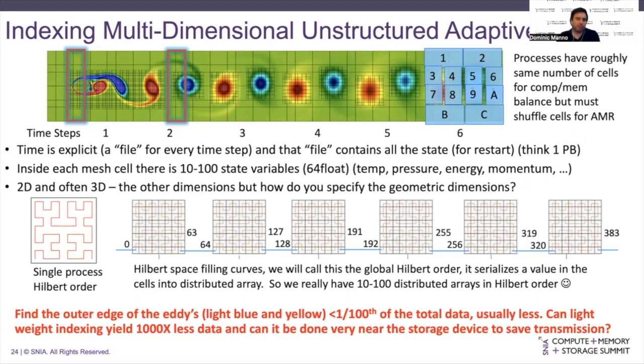So what apps will often use is the concept of Hilbert space-filling curves to lay out this serial view of a 2 or 3-dimensional space. The diagram on the top shows time steps in a simulation and how the cells might be distributed across processes and machines. The lower picture shows a series of boxes with the cells in each box, depicting really 2-dimensional space, and probably super simplified here, but how each process or machine and its cells serialize to a 1-dimensional space.